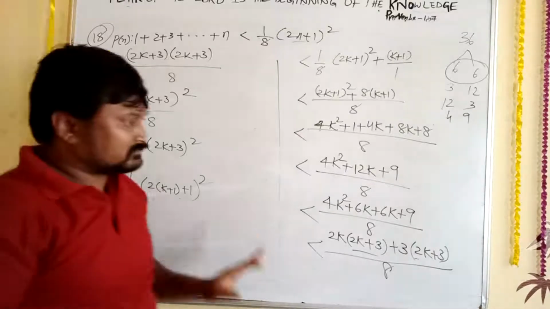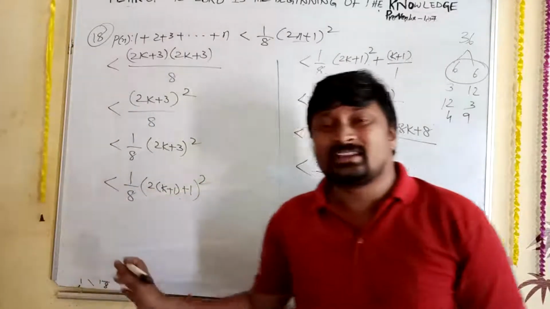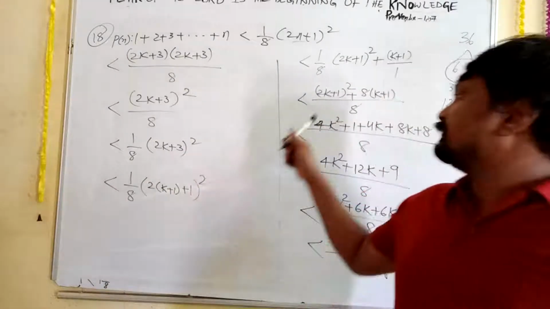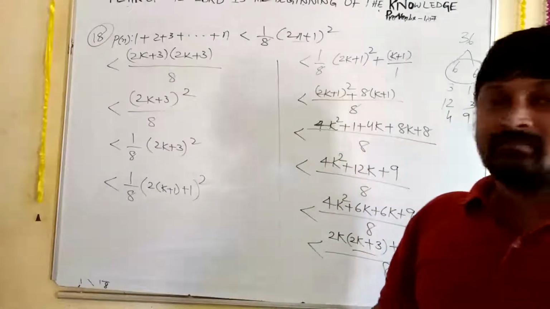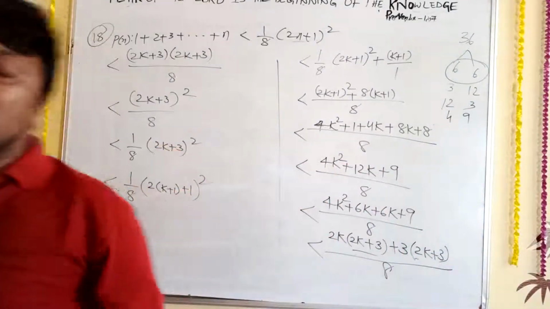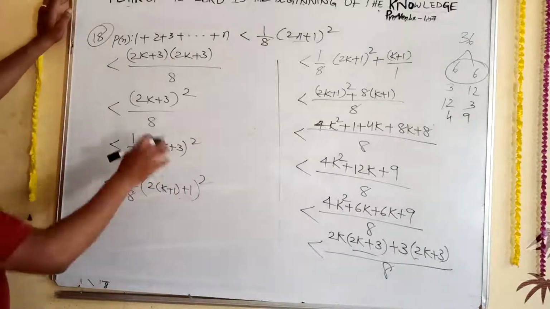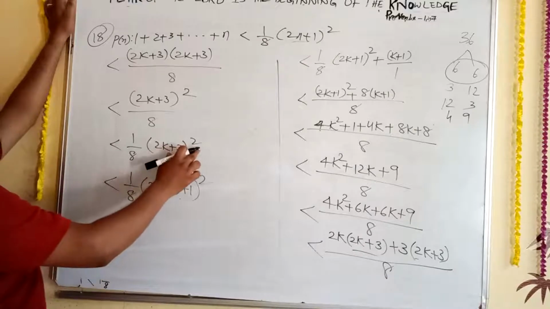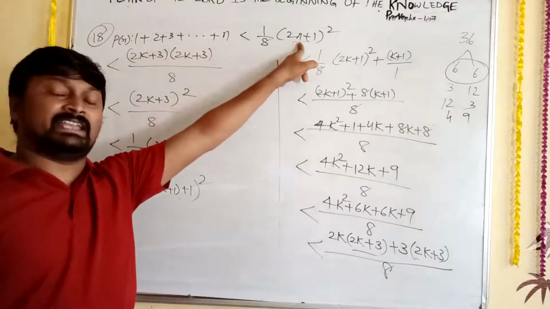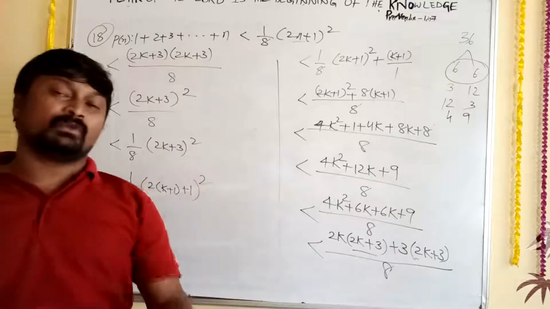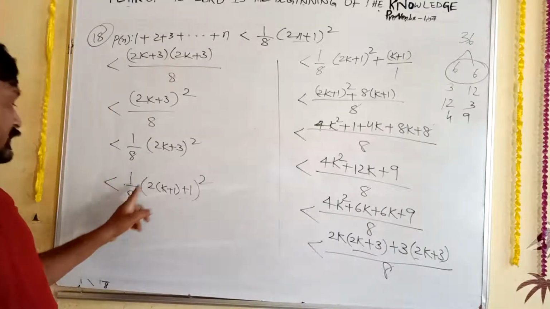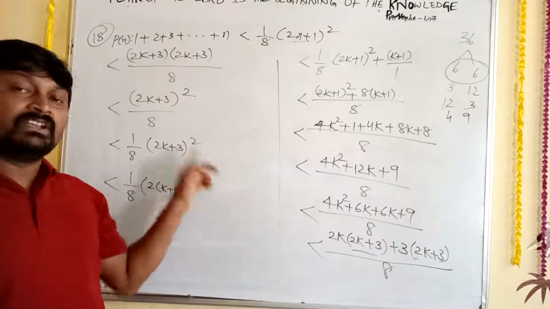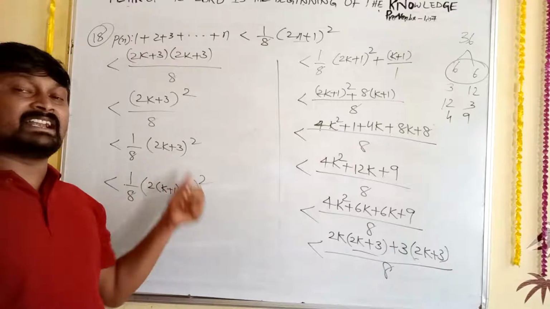See, the difference between the previous one and this is only the less than symbol, so I kept the less than symbol everywhere. You only have to concentrate on the simplification. Here after all the simplification, I checked and got 2k plus 3 whole squared. But wherever n is there I want k plus 1. So simply what you need to do is 1 upon 8, 2 into, wherever n is there, substitute k plus 1 whole squared. Then check whether your answer is right or wrong.